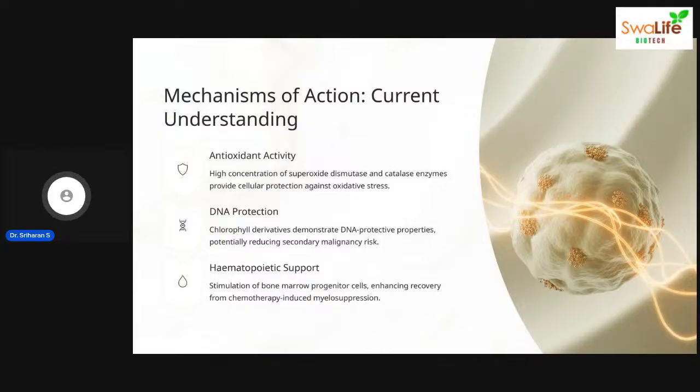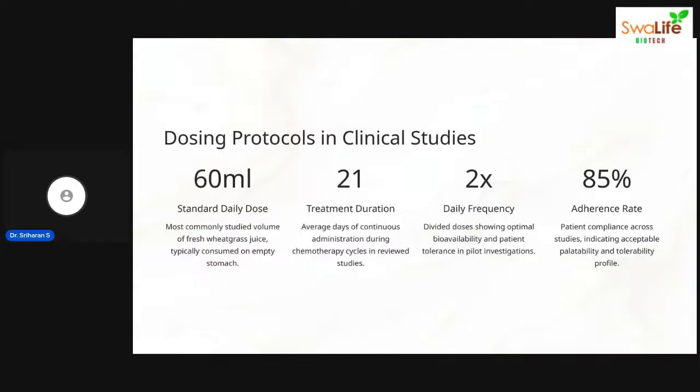And apart from the antioxidant, DNA protection and hematopoietic support, there is nutritional malabsorption. Why I'm saying this: due to their condition, nausea and vomiting, they have a poor nutritional status. So here the bioactive compounds we have are vitamin E and vitamin C. It will help the patient with healing and recovery very fast. While we take that, the healing period is very fast, and the recovery period is also very fast.